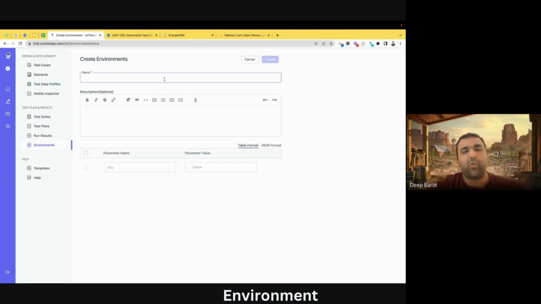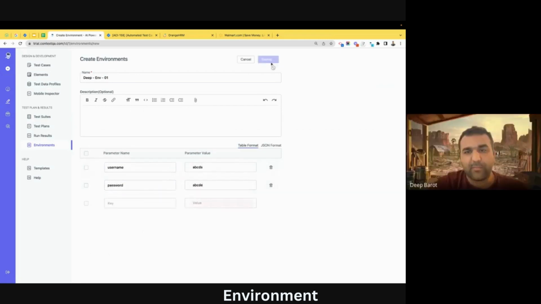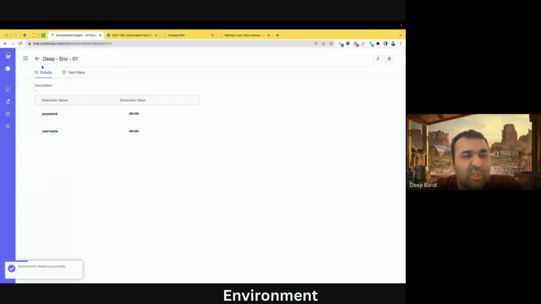The way it works is I will create a dev environment, and I can add my username and password here. Then just create. When I execute a particular test case, I can provide this as an environment.